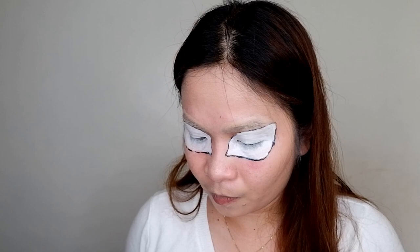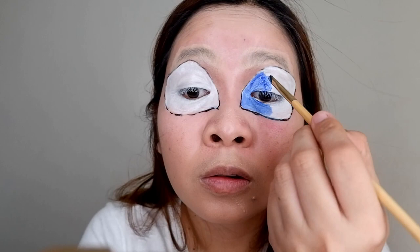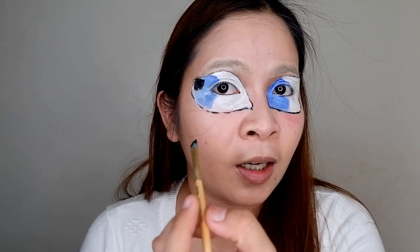So, this time is gagawin ko yung iris niya. So, I chose, gusto ko na ang kulay blue, blue-eyed charot. Ayan. So, I will get a more fine brush, kasi for details na to siya, diba? Tapos maglalagay ako ng black kasi ito yung magiging pupil niya.